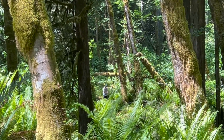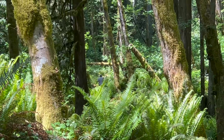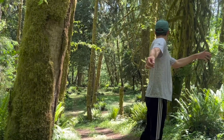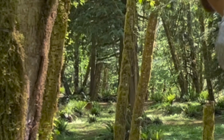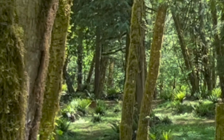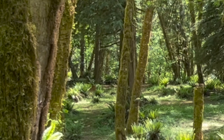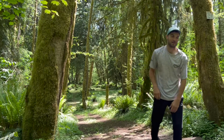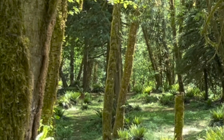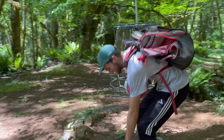Trevin's turn to try an ace. Yeah, right at me. Oh, off the tree. Just begging for it. Oh, just in front of it. That branch. Oh, it's going to help. Go in. Oh, wow. I don't think it helped. I think it needed to miss that. I could do it. Keep standing. Oh, it almost went off the tree. Well, cleaning up by the basket.